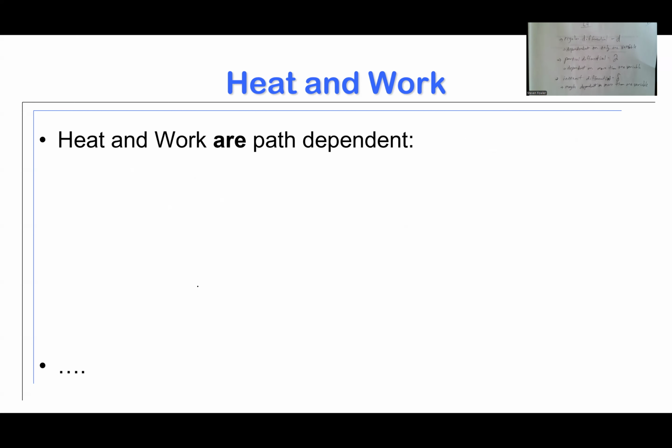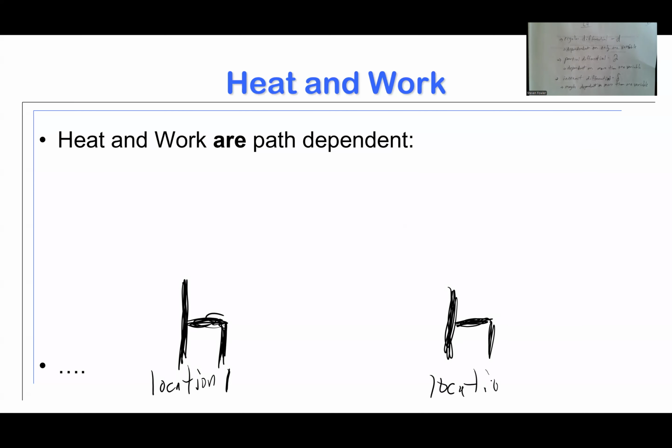The best way I know to describe this is, if I'm in a classroom, I like to just grab one of the chairs and do some work on it, right? Let's say that at state one, we're at some location one, and then I move this chair over here to some location two. That's a property. The location is just a property. The chair doesn't care how it gets from location one to location two. It doesn't really know. It's not sentient, but it's either at location two or location one.